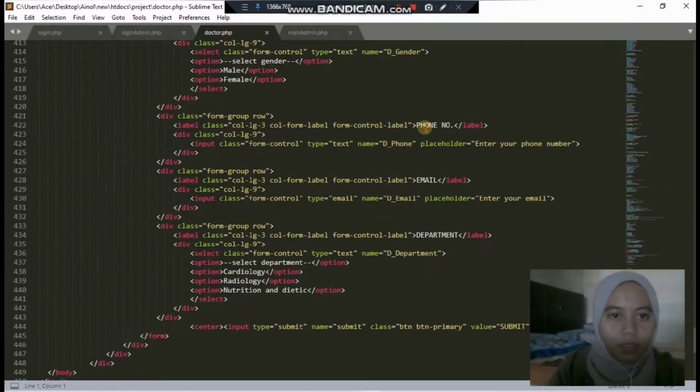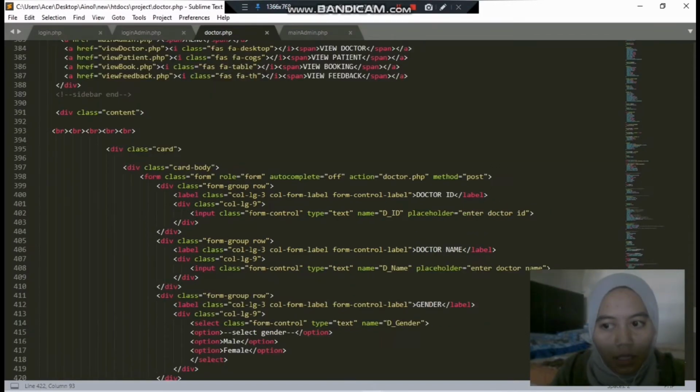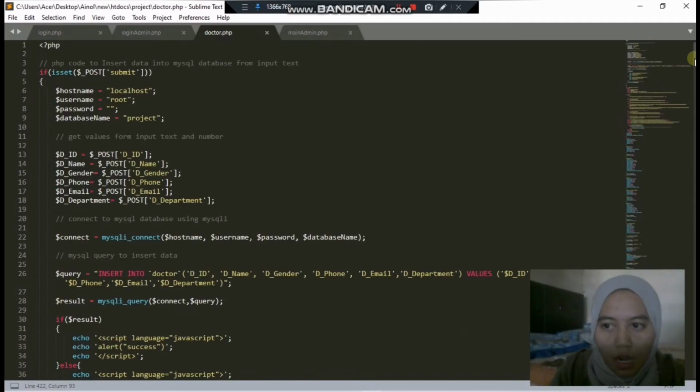Okay. If the admin is successful in entering the system, this is the coding for the admin to add a doctor in the system.